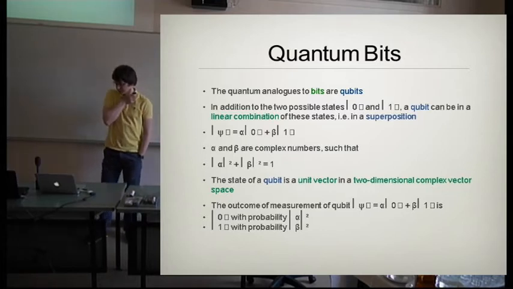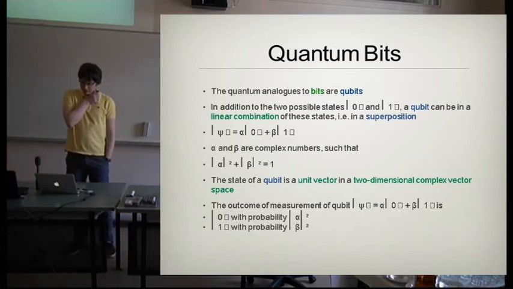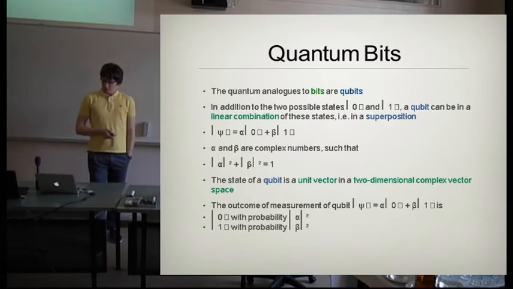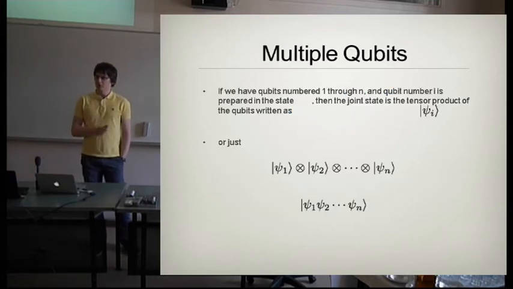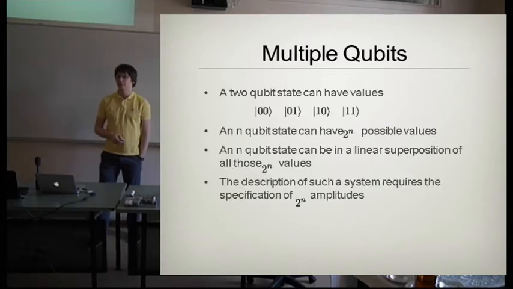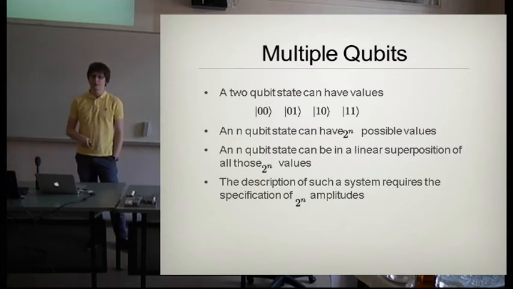So we can use multiple qubits by using a tensor product. And we write them as shown on the slides. 2 qubits can have 4 possible states and the superposition of all of these. If we have n qubits, there will be 2 to the power of n possible states and the superposition of all of those. And if someone would like to describe this kind of system classically, it would require an exponential number of bits to describe all of the amplitudes. So this gives a hint why quantum computation is not easy to simulate in general.